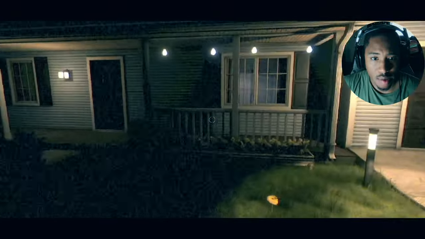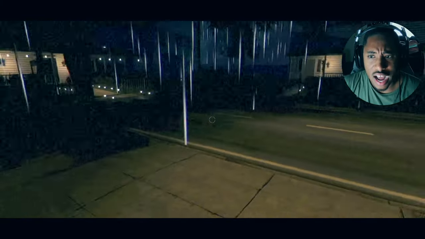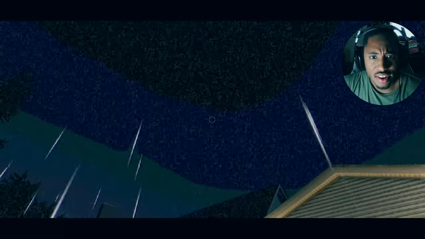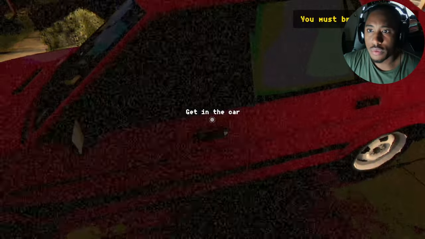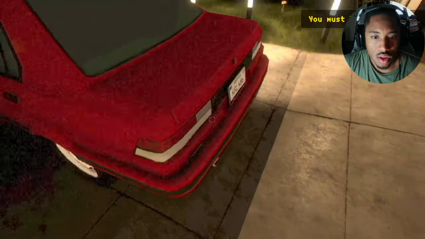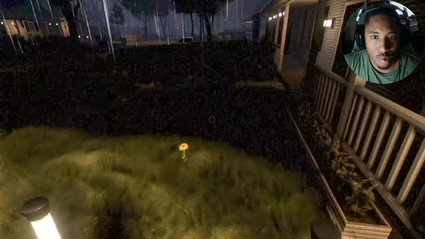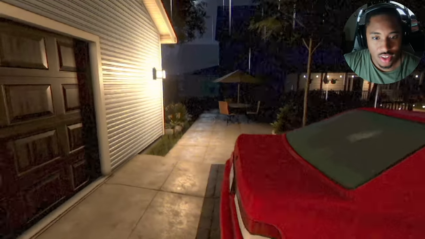Damn, you in a nice-ass neighborhood, my friend. You got a big-ass house, too. Okay, I see my guy. I think he a cop. Okay, I see you, my boy. He is a cop. Got the little rain going down. You must bring the keys. Oh, my gosh. My man didn't have the keys on him, so I got to pick them up, bro. Damn. Got the keys. All right, we out. We up out this G-thang, y'all.